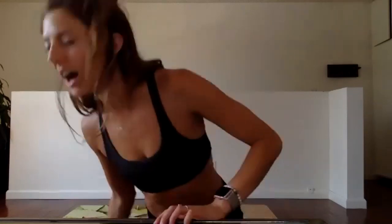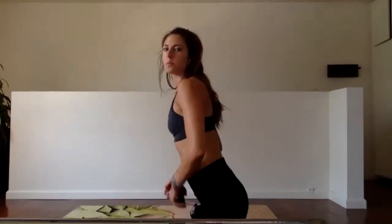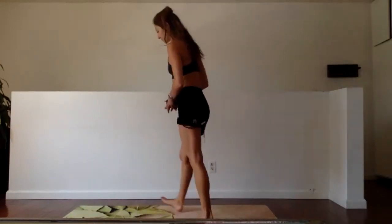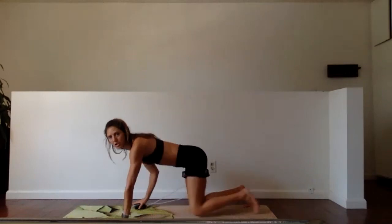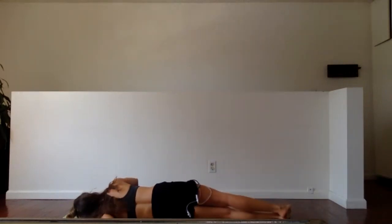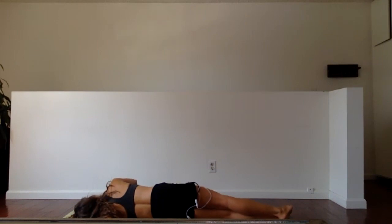Also, I really like this one. And this is the last thing I'll demonstrate. You can do it on a wall or you can do it lying down. You extend your arm out to the side and you roll yourself onto that arm and it opens up the arm, the shoulder really nicely.